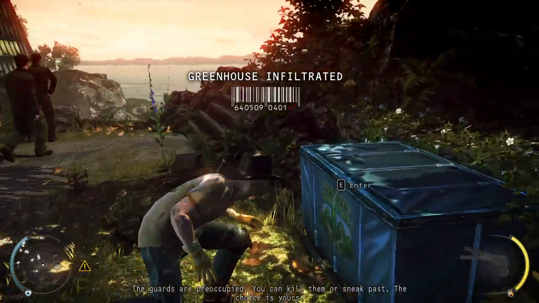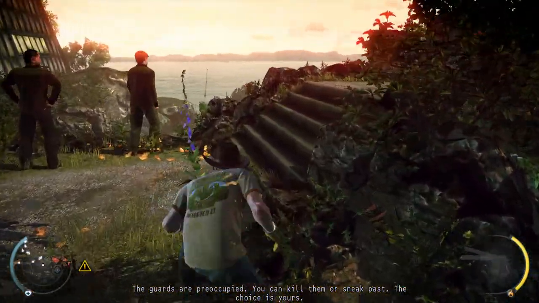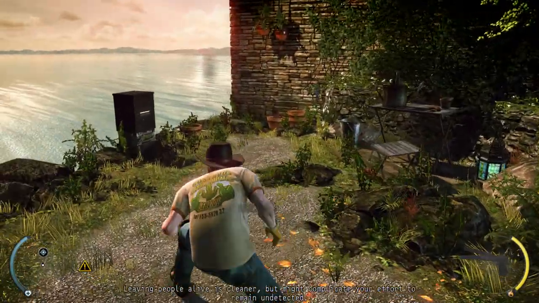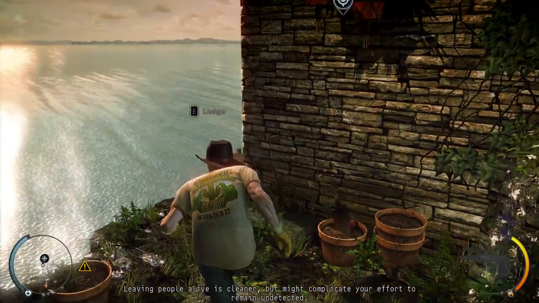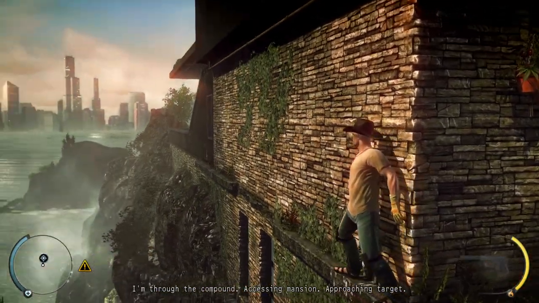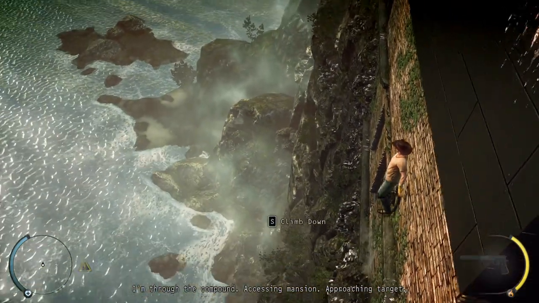The guards are preoccupied. You can kill them or sneak past. The choice is yours. Leaving people alive is cleaner, but might complicate your effort to remain undetected. Yet this is the mark of the silent assassin, to leave the world around him unaware and untouched.